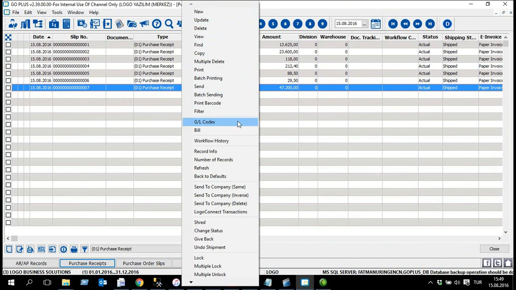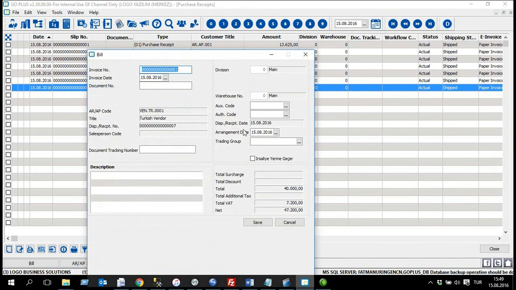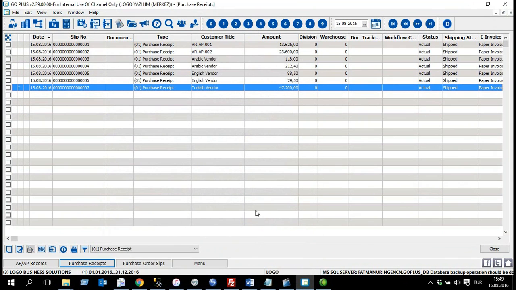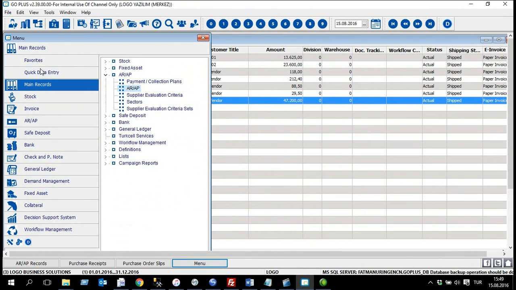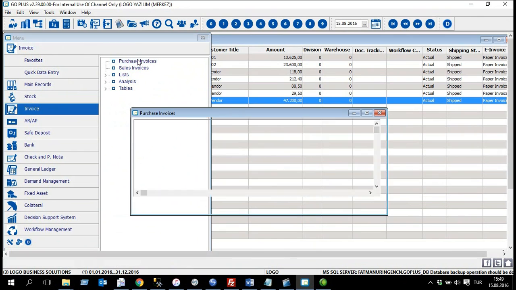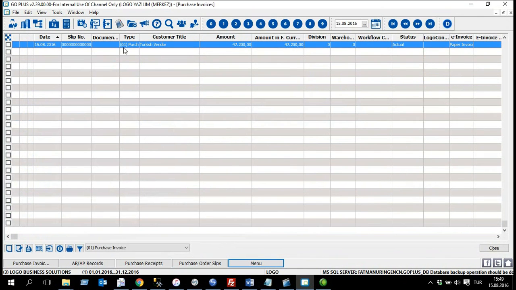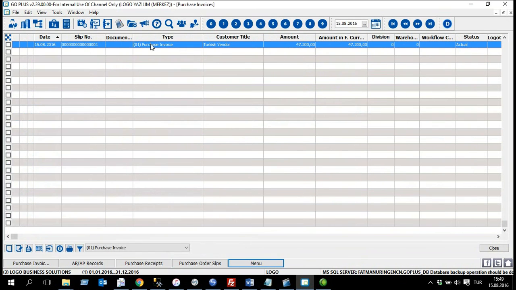Either by right-clicking on it and choosing bill option, I can generate a bill for this. Let's click on Save button. Main menu, invoice, purchase invoices, and this is our first invoice for the purchase transactions.